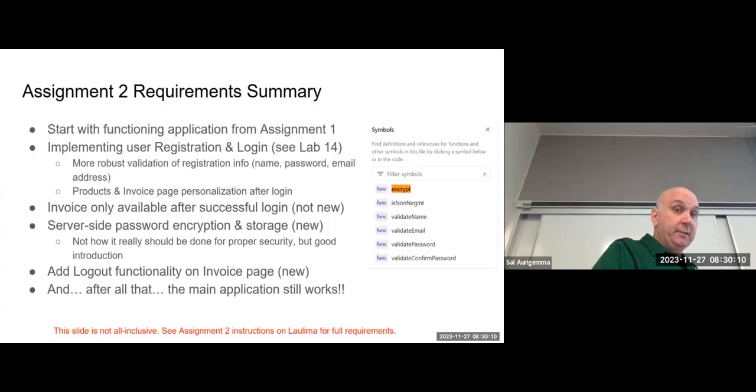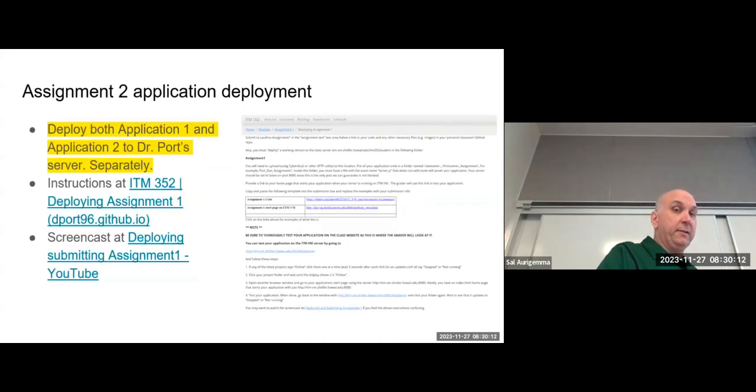Now, what I did different, and by the way, this deployment right here at application 1, you should just do it. When you get 10 minutes of your life, assuming you've already installed CyberDuck because you have to do the whole load for your portfolio, right? So just follow the instructions. The video actually tells you the password. It's ITM 352 student. The password is bang student bang, with the exclamation point being a bang, right? So you can get in there, you drop it in, and it works.